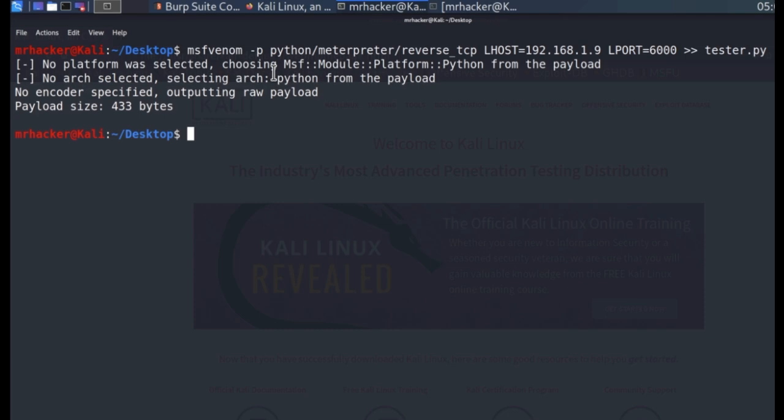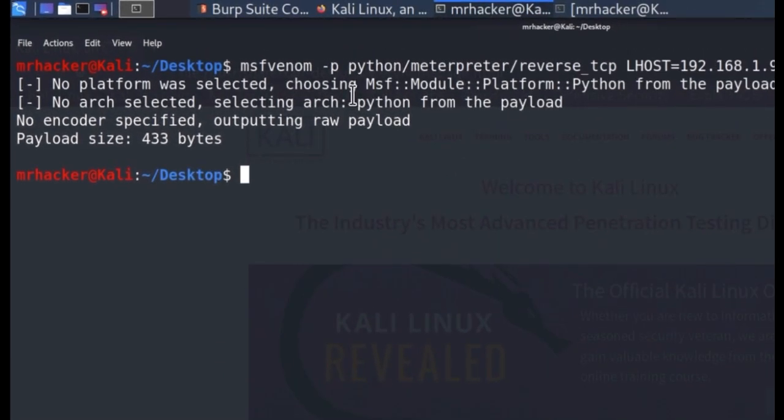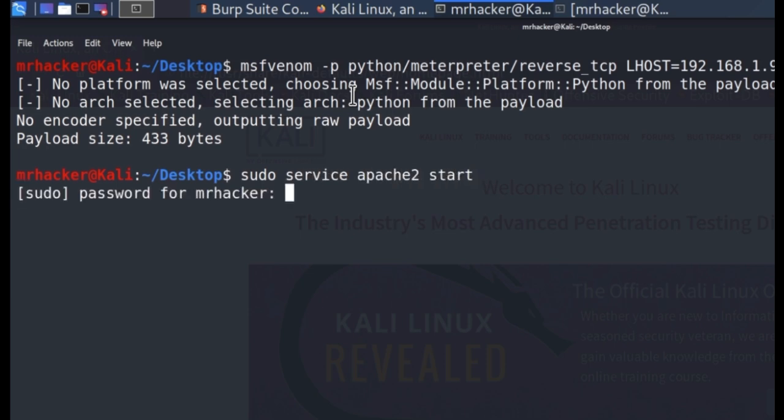Now that we got a payload created, we must figure out how we can deliver it to the target system. Of course we will do that using the command injection, but even then the target must be able to download our payload from somewhere, right? For this, we're going to use an Apache web server and host our payload there. Apache comes with Kali Linux already, so we can make it run real quick. To do that, we must first type sudo and then service apache2 start. It will ask us for the password, we input the password, and this will start our Apache2 web server.